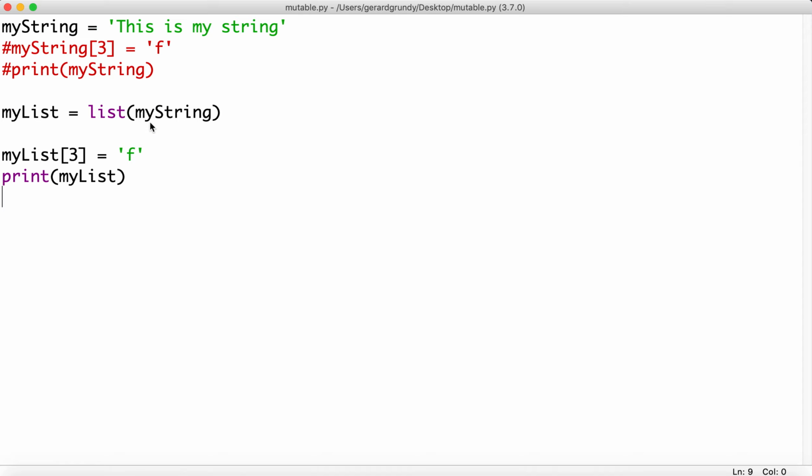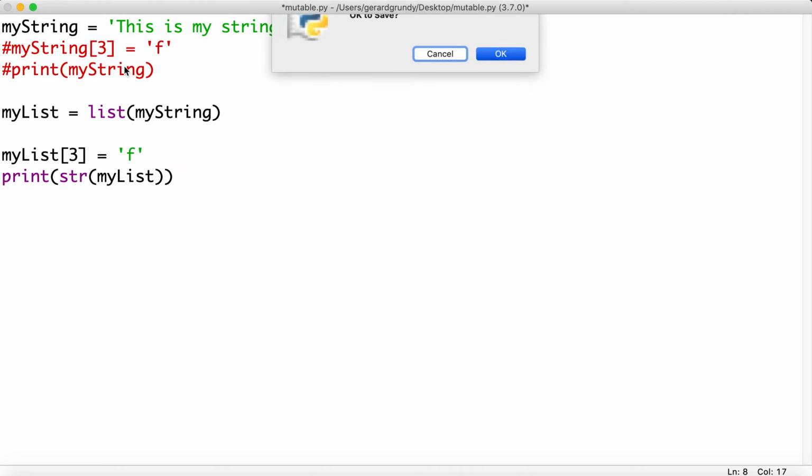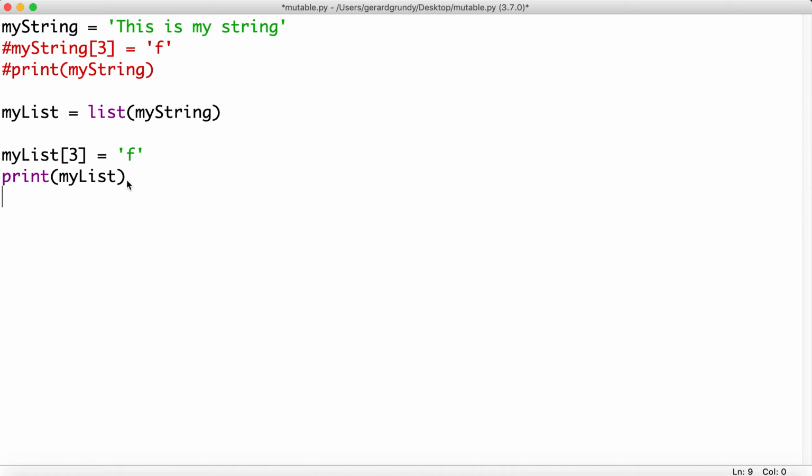All right, now it's a list. How do you convert it back to a string? It's quite simple. str. Let's try this. Actually, I'm not sure if that will work, but I'm thinking it will. Nope. I guess we have to add it back to a string. You think it would be that simple, wouldn't you? It's worth a go. All right, so you cannot convert it to a string just like so.